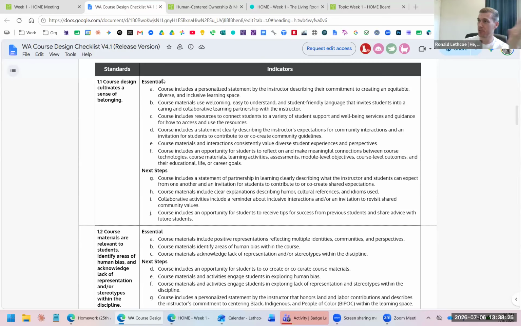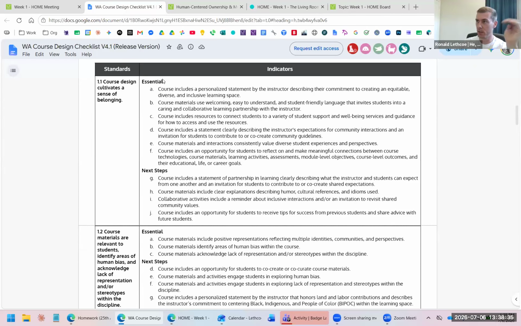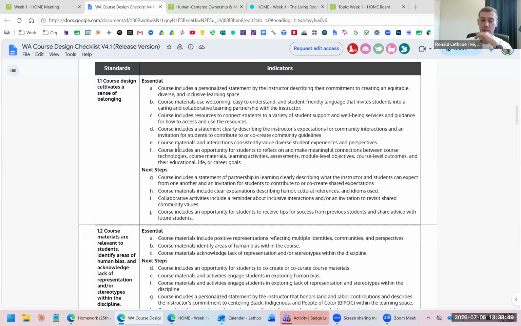If this looks familiar to some of you, this was the focus of the framework for faculty and student success course that we ran two years ago, which is still available if anybody wants to really go. We went week by week on these indicators. We spent a week focused on what the standard is in general, and then we went kind of one by one on some of these.